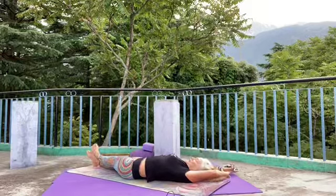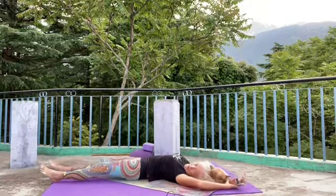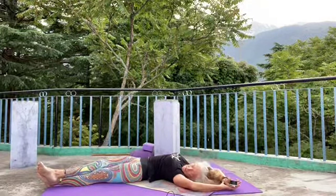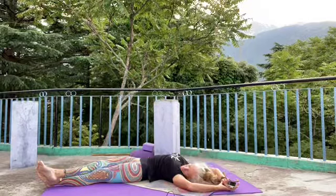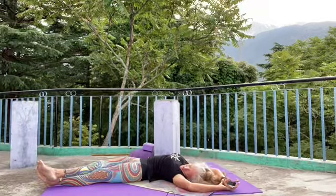Then come back through center, undo the legs. Bring both legs to the left side and both arms and hands, and then take the right ankle on top of the left. Take the gaze to the left side. So feeling a beautiful stretch right through the right side body, making that C shape or that banana shape with this asana. Just breathe.